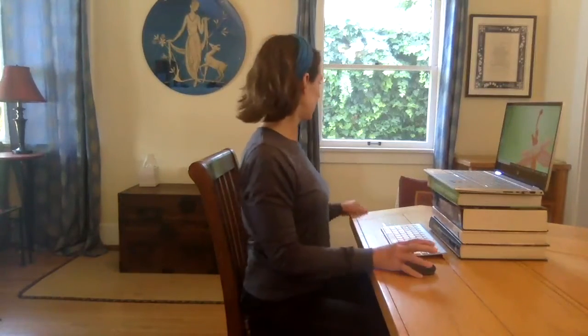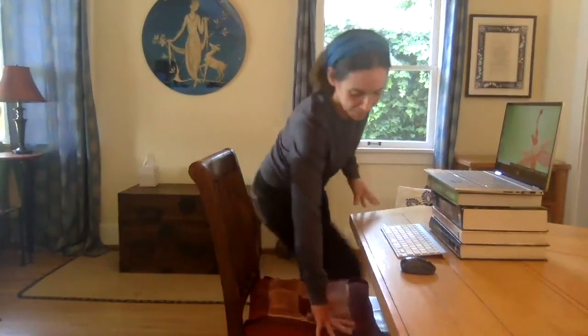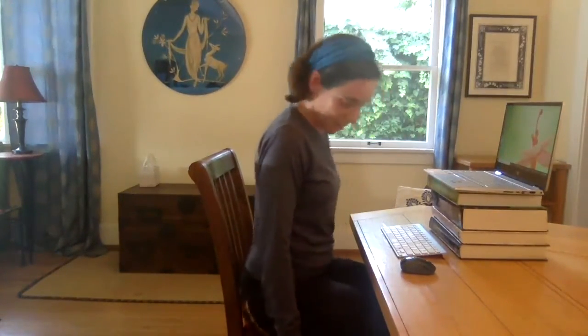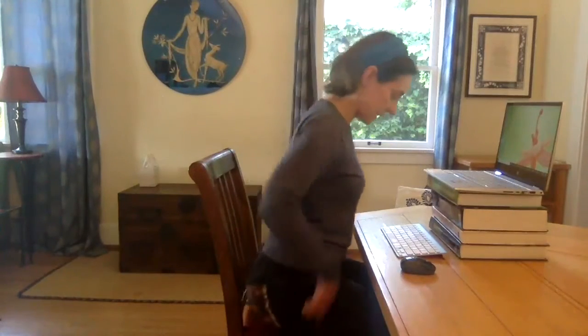There are a few things I can do to play with this position and increase my comfort, or just add a little variety. Sometimes a chair might feel too low, or a keyboard might feel too high. And in order to effectively lower the keyboard, you can raise your chair height, like this. This opens up the angle of the elbows a little bit more, and truthfully, this feels more comfortable for me.